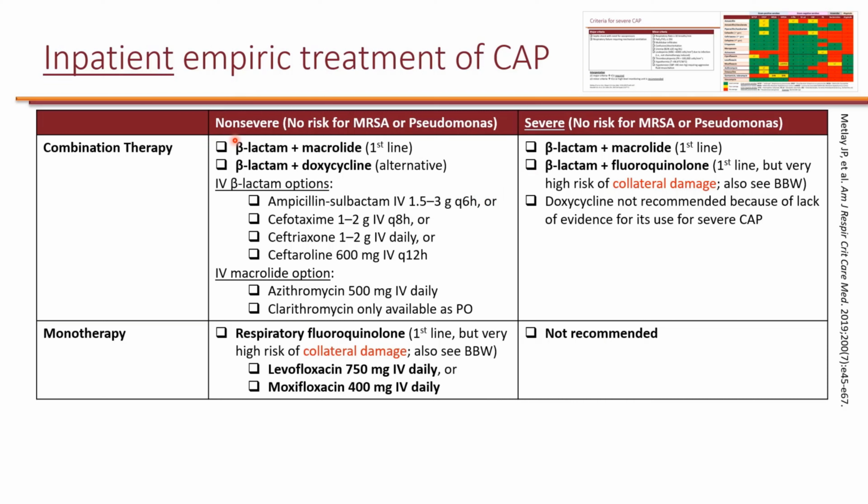Now let's take a look at non-severe patients, and we're specifically looking at patients who do not have any risk factors for either MRSA or Pseudomonas. So if these patients were sick enough to be admitted to the hospital, so this is inpatient management, but not classified as severe, because patients who get hospitalized are sick enough that they often cannot tolerate oral. These agents happen to be IV initially, although if they can tolerate oral, it's okay to give them oral medication. But you will see in the hospital that often the very first doses of these antibiotics are given as IV.